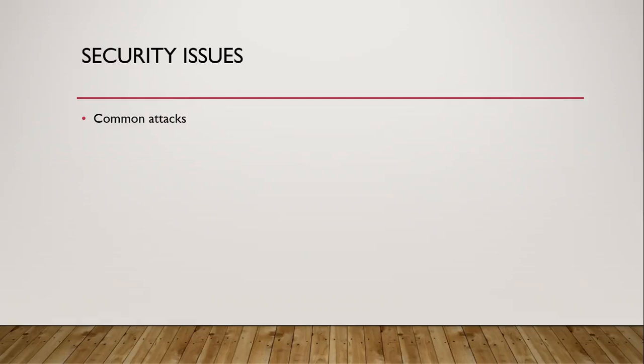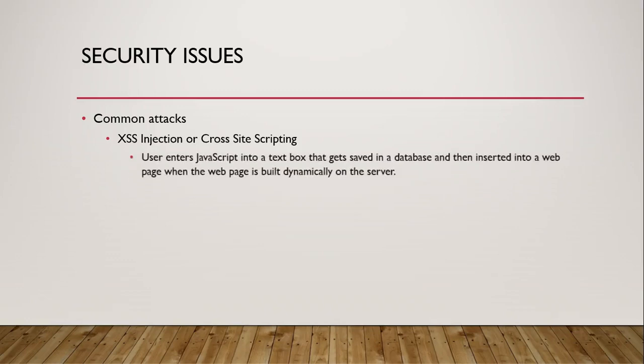Welcome back, students. In this lecture, we're going to talk about another common way that people can attack your web page, and that's called XSS injection, or cross-site scripting injection. This happens when the user enters JavaScript into a text box that gets saved in the database, and then that information in the database is inserted into a web page when the web page is built dynamically on the server using PHP.